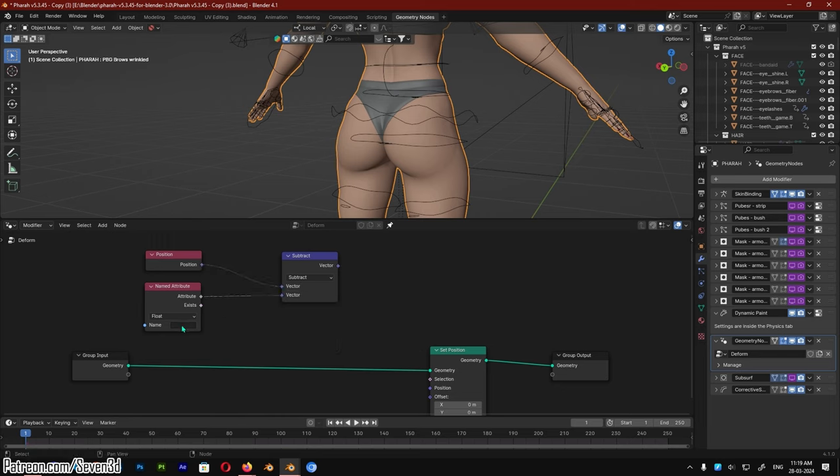Now this is done, and now go to modifier. No, not modifier, it's physics. Now this thing which I'm going to tell you can also be done using geometry nodes, and it will be much more efficient, and we won't have to use cage, but whatever, let's use it right now using physics, because geometry nodes implementation will be quite hard, but it can be done. So I'll use dynamic paint. Dynamic paint type will be canvas.